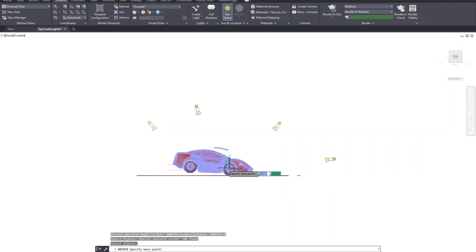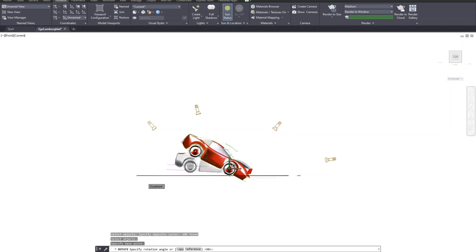Okay, enter. Perhaps you select the center of rotation, the center of the wheel, one of the front wheels. Rear wheel is a little bit too high. Okay.